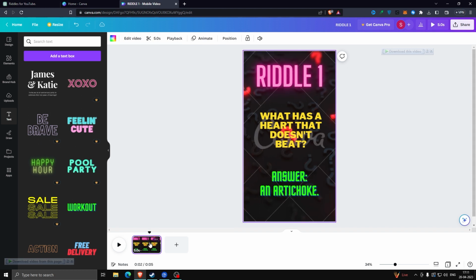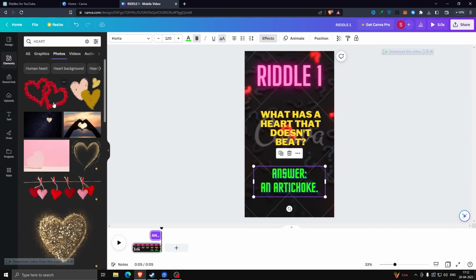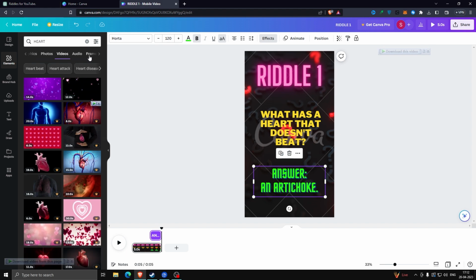After that, you can add more elements like graphics. As you can see, the question has heart, so I'll add a heart in it. It's gonna look pretty good.